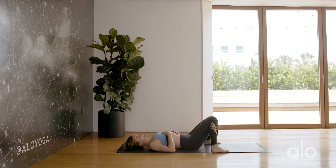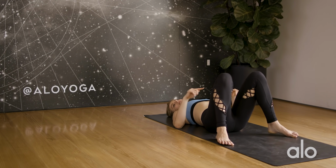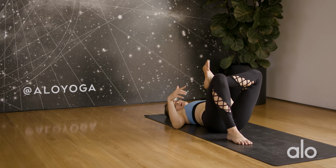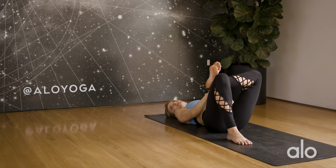And then we're going to take this into a really easy reclined hip stretch. Since we're already on our backs, separate your knees. We'll start on the left though. So take your left foot to your right thigh and flex your left foot so the ankle's supported.